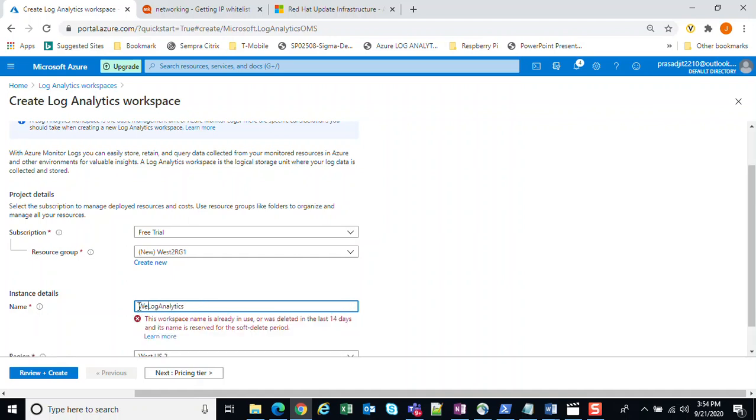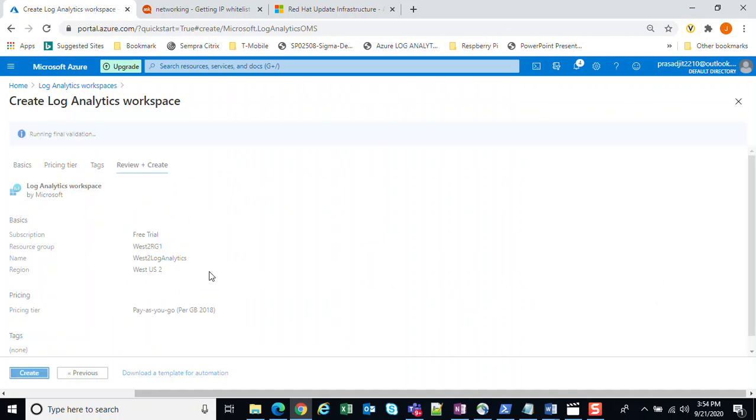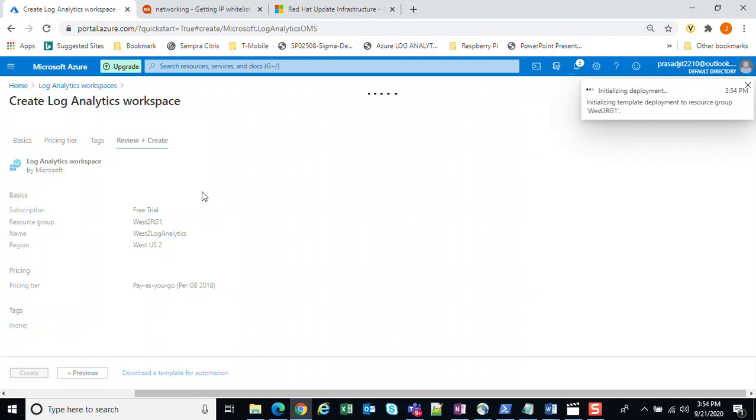So I would name it in this way instead, with West 2. I'm not going to create any tags or anything, so I'll just click Create.